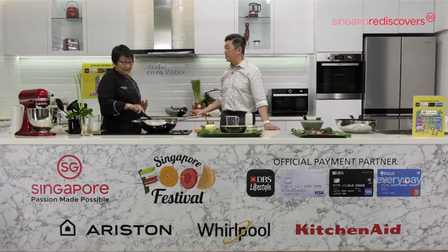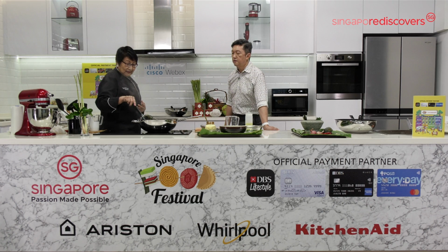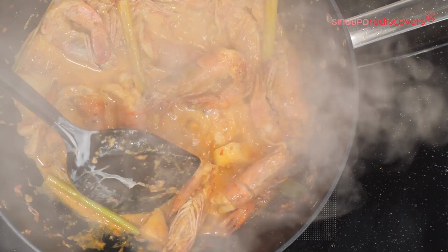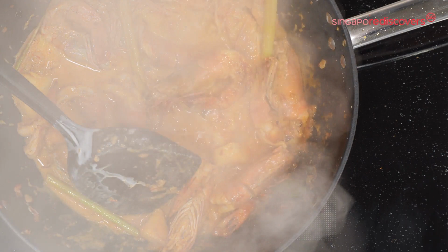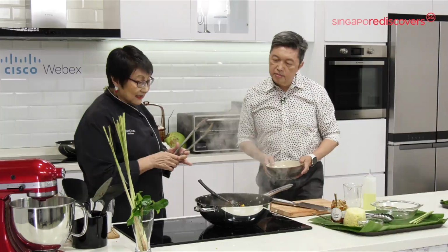Okay, a few more minutes. These are big prawns, right? I think the prawns are starting to look almost cooked. And then we can put that on that dish. You would also serve the lemongrass because it's quite fun. It's very rustic. So can we take that dish? Which dish do you want to use? Maybe this first. Thank you. And then we can start serving the prawn.